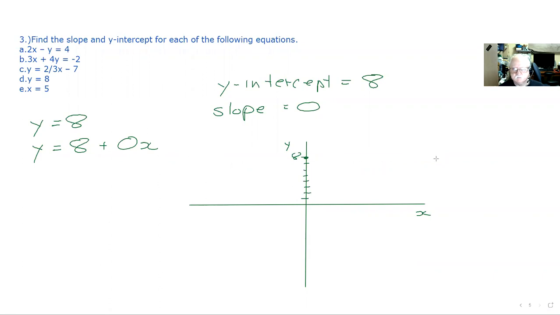And that's what they, oops, where did our line go? Disappeared altogether. Try that again. So this is our equation. Y equals 8. We can see the intercept is indeed 8, and there's no slope to it. So we would report the y-intercept as being 8, the slope being 0. Let's look at the next one.